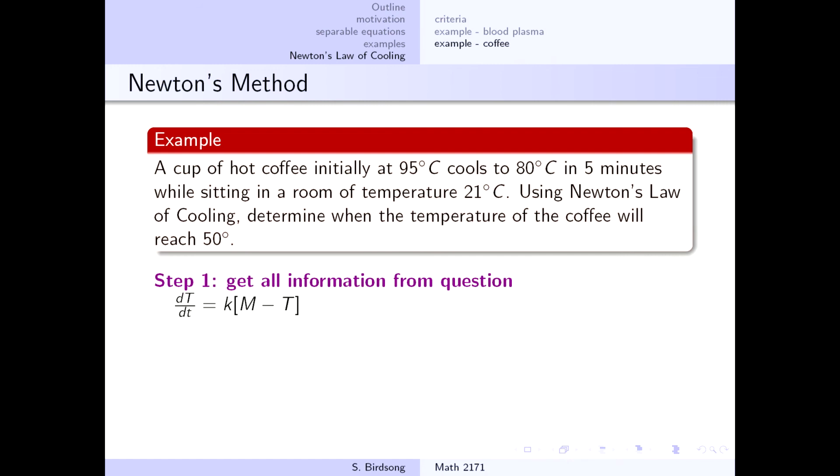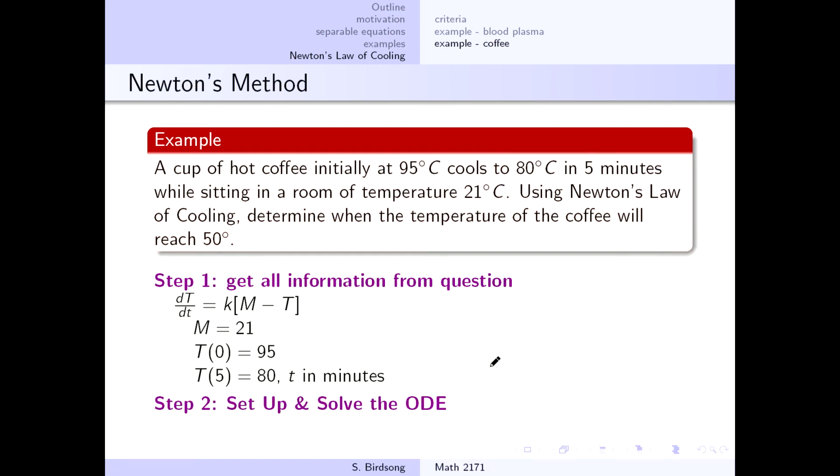And when we pull out all of the information, we know that we're going to use Newton's law of cooling. So we go ahead and grab that formula. We know that the room temperature is the 21 degrees Celsius. We know that our initial temperature of the coffee, so of the stuff we care about, is 90 degrees. We know that in 5 minutes, the coffee is cooled to 80 degrees Celsius. So we've got now here, not just that T of 5 equals 80, but I went ahead and mentioned here that our time is in minutes. I probably should have mentioned, but didn't earlier, that temperature is in Celsius.